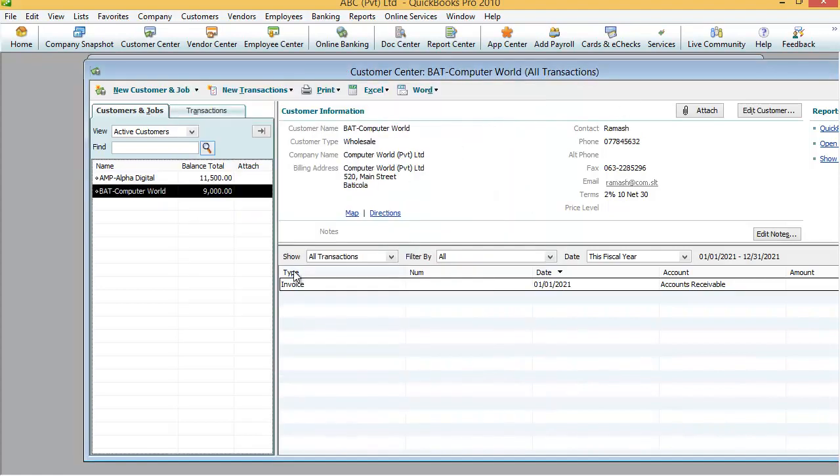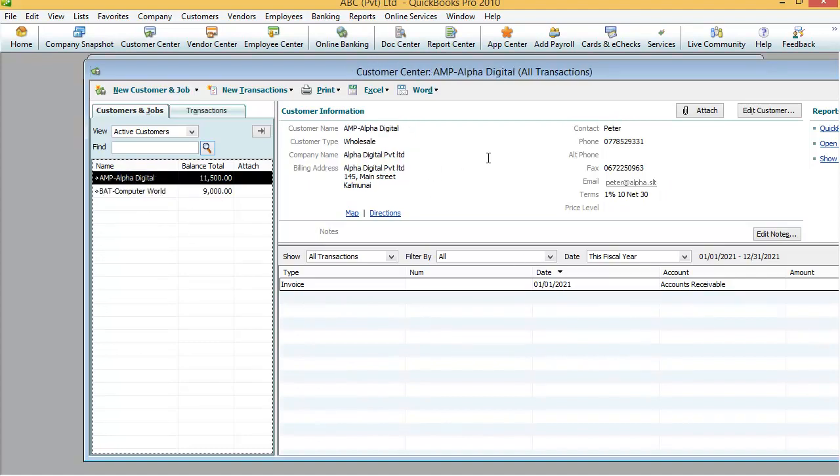So after clicking that, you can see there are two customers in the list. And their basic information is at the top of the customer information. And if we click Alpha, the information related to Alpha will appear here.